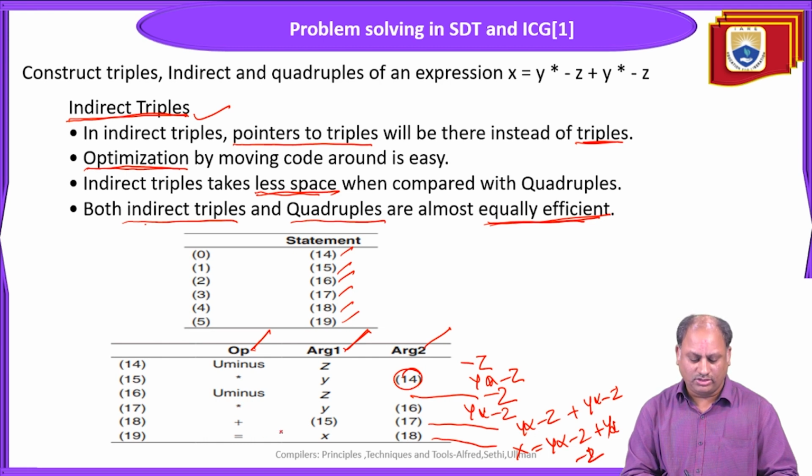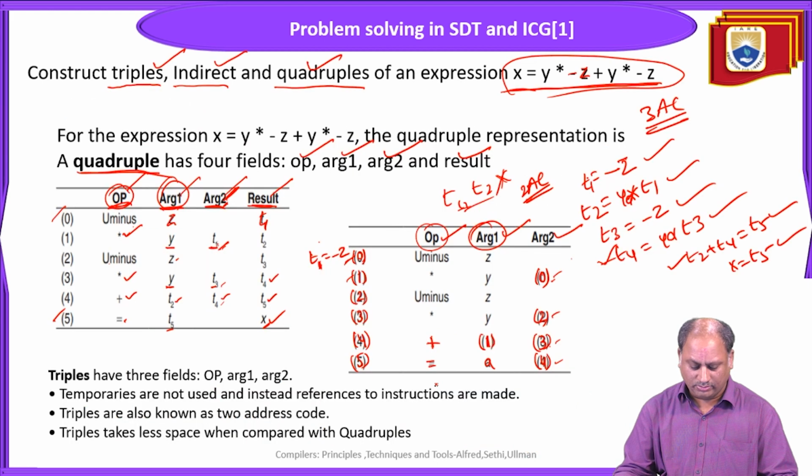So in this way we describe the reference of the instruction made to each corresponding statement. That statement number is to be written with argument 2, and this argument 2 is to be expanded with the corresponding notation as specified in the operator. So here the operator is considered, argument 1 is also considered, but instead of argument 1, where the instruction numbers are specified in the triple representation, that is the reference instruction.